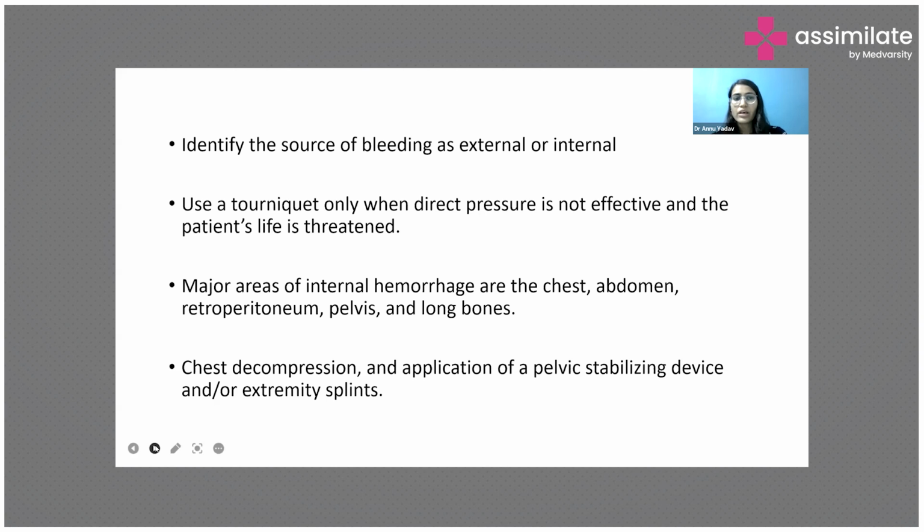So if there is external bleeding, if there is any arterial bleed which we are seeing, with blood majorly flowing, we can apply a tourniquet a few centimeters above the wound. We can apply a tourniquet, but not for more than 30 minutes; it should not be applied longer. And we can apply direct pressure over the wound.